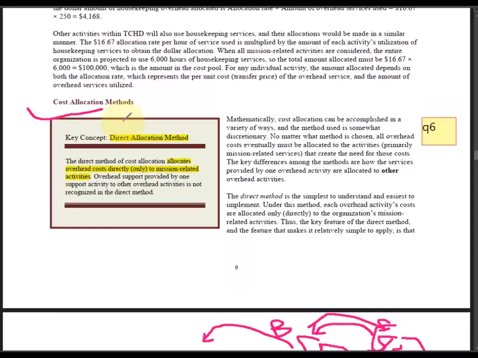All of these allocation processes will generally be figured out by the CFO and the accounting folks. The reason it's worth reading through is that at some point in your career, hopefully you'll be a manager. When you're a manager, you'll be given budgets and so forth, and somewhere in there will be your share of the support activities like billing or parking.